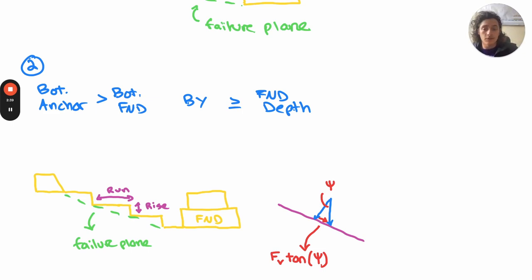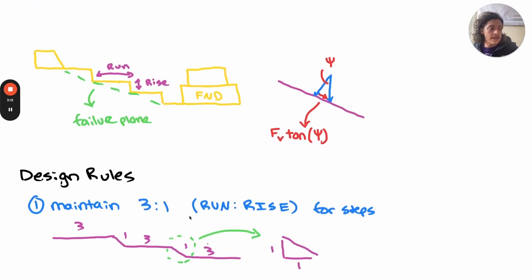This is demonstrated by the red equation on the right as the F sub V cos psi component, where I've defined psi as the angle of the soil shear failure plane off of horizontal. This component will almost always result in theoretical shear failure, unless we can do a more advanced analysis beyond our current scope, where we start to look at different failure planes and different soil properties. But instead of doing this, we've consulted with geotechnical engineers to devise a series of design rules.